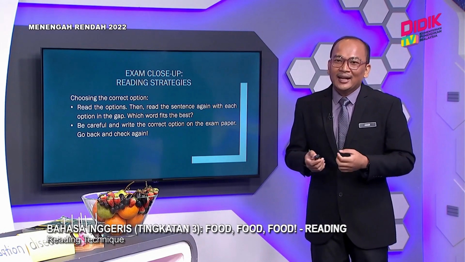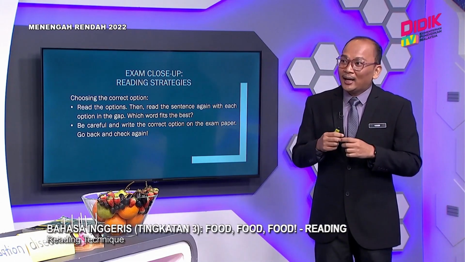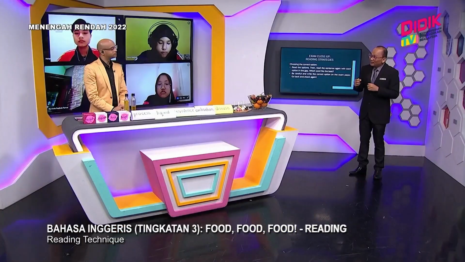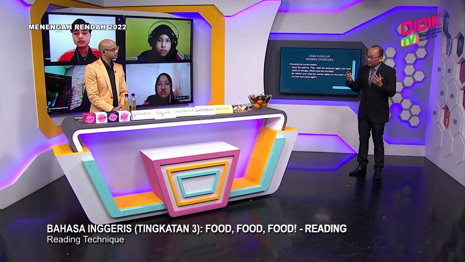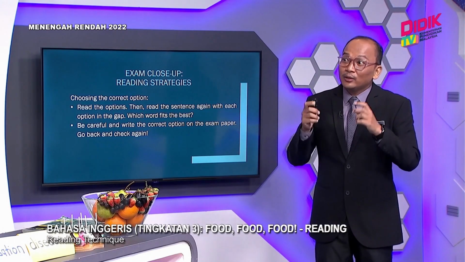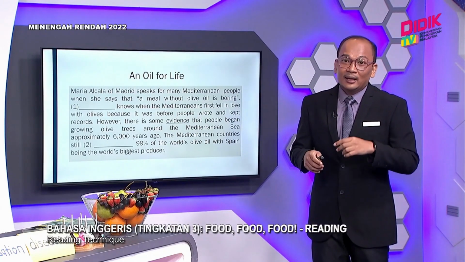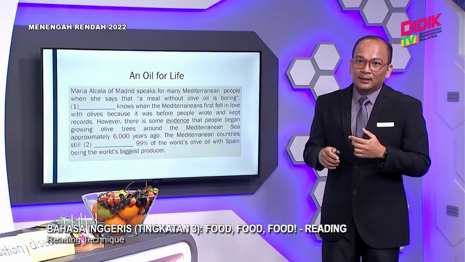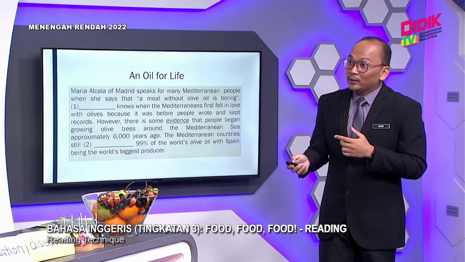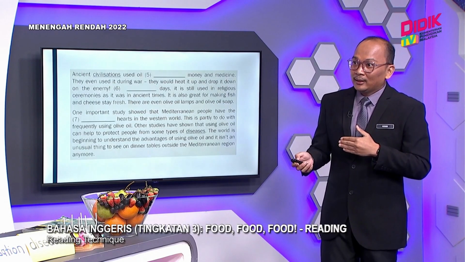This is always a very good reminder to our pupils at home. Once you circle your answer, make sure that you circle the correct answer, or whatever you need to write or do for that particular answer, check again and make sure it shows that you already did that. Now, this is the text, All for Life. The text is quite long as well. Just now I mentioned that you need to go through it quite thoroughly when we're reading.